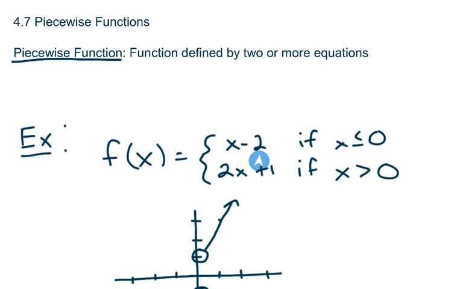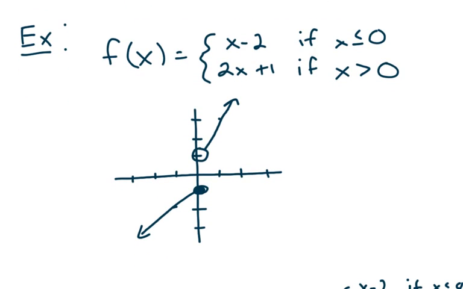And then we've got two different lines: x minus 2 if x is less than or equal to 0, and 2x plus 1 if x is greater than 0, okay? The graph of a piecewise function looks like this. We're going to do plenty of graphing, so you don't necessarily need to get this copied down exactly, but if you want to draw it, you certainly can. It might be something else to refer to as you're doing your assignment.